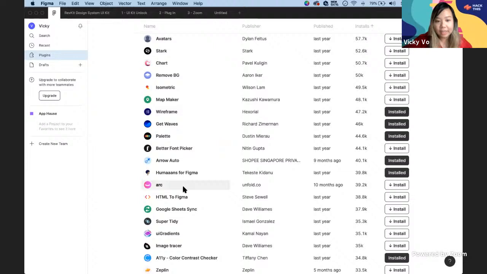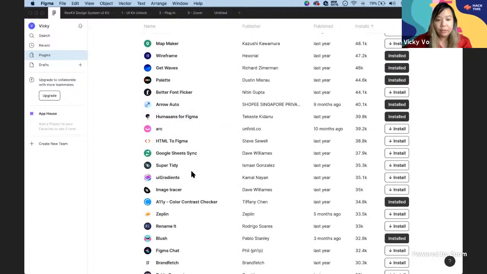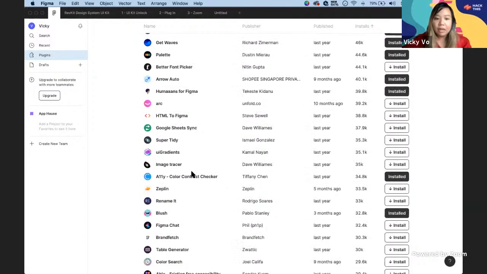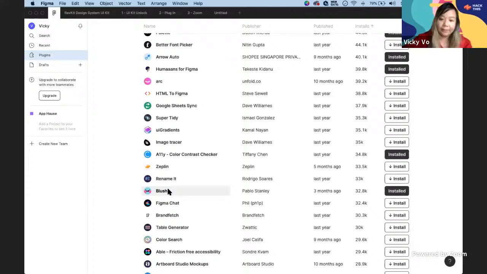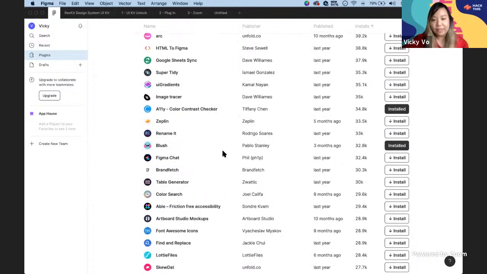Another one to check out is something called Human for Figma. This is a library of illustrations that will help you get beautiful illustrations really, really quickly, and you don't have to download from Google or any other sites. That will be very helpful if you want to add some illustrations in your projects to make them a little bit more interesting. Same thing with Blush. This is pretty new. I think it just launched a few months ago, but people really like it a lot because they have a lot of different illustrations for free, very high quality, to choose from. So you can install that as well.